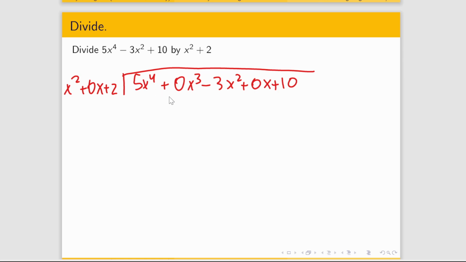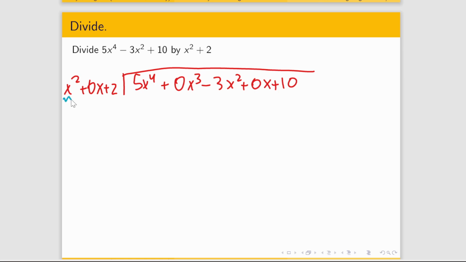For this particular problem, you're probably not as apt to necessarily get messed up if you didn't put in those place value holders. But in particular, let's say there was an x term in what I'm dividing by and there wasn't here. If I just started moving across, I might find myself going with the wrong place value and trying to mismatch what's being subtracted where. And don't be thrown off by the fact that we're now dividing by an x squared. The process still works the same.